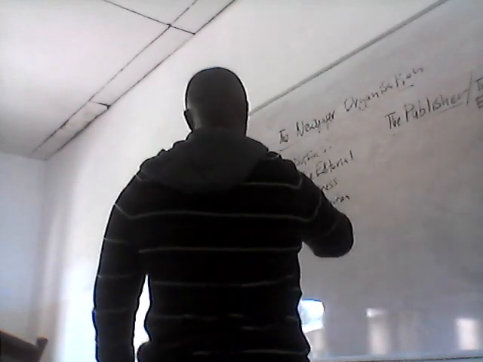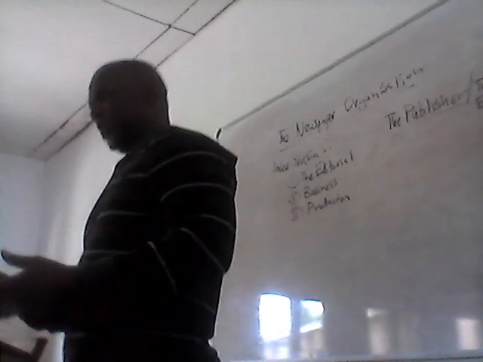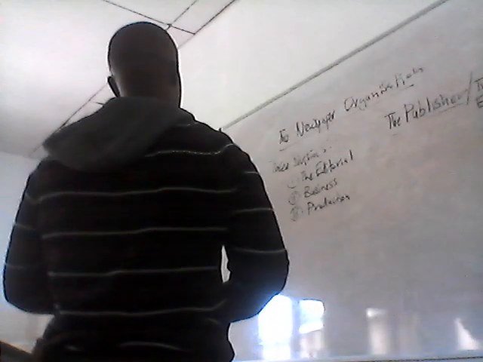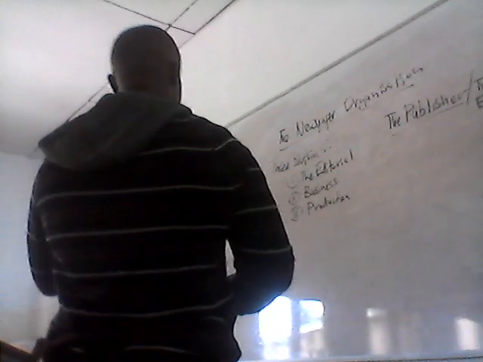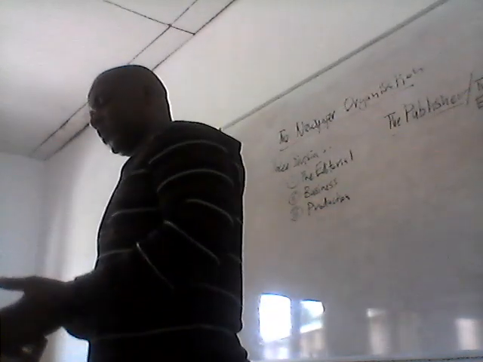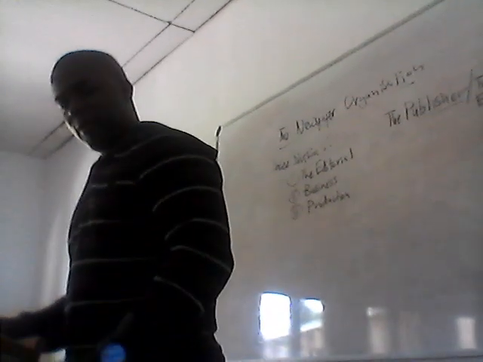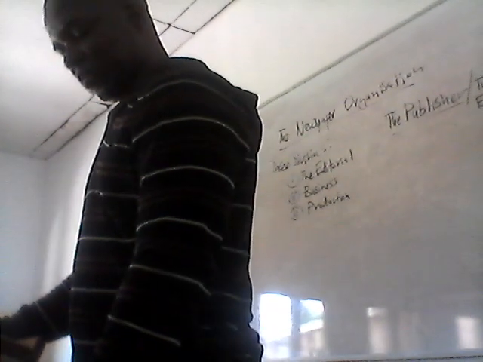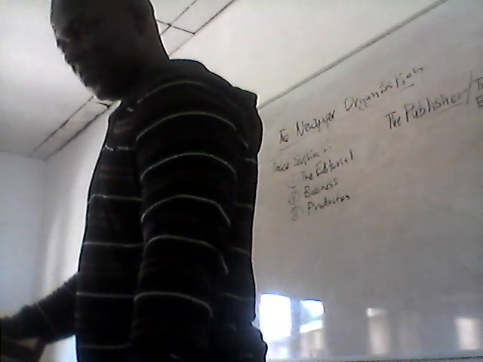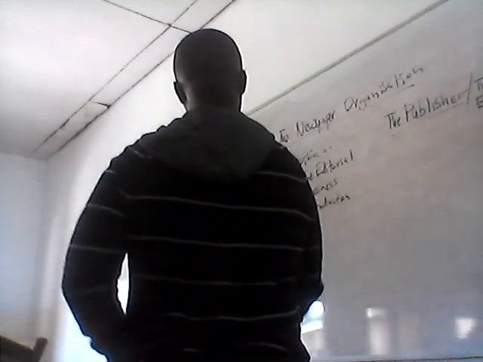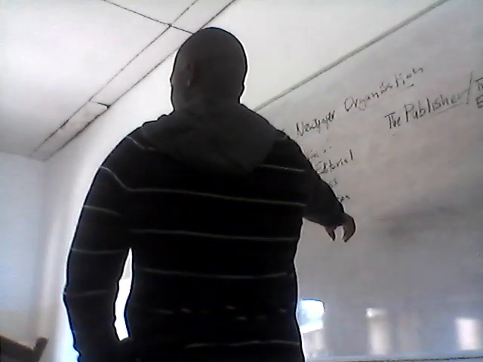So this one covers everything to do with business or financial affairs, and anything to do with advertising. Then the production division is in charge of printing the newspaper. Because as I'm saying, if you go to a newspaper organization, the printing is not done by the editorial. There is a special section whereby they do the production printing.